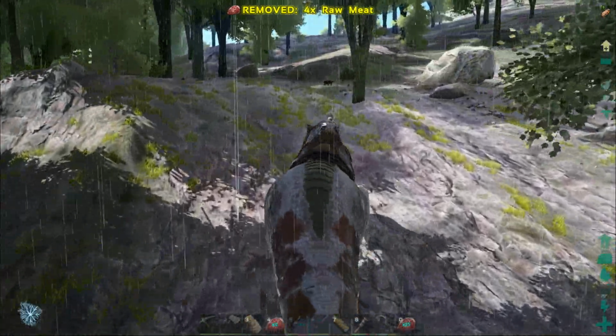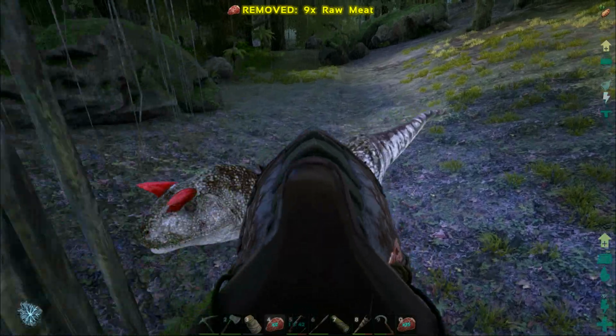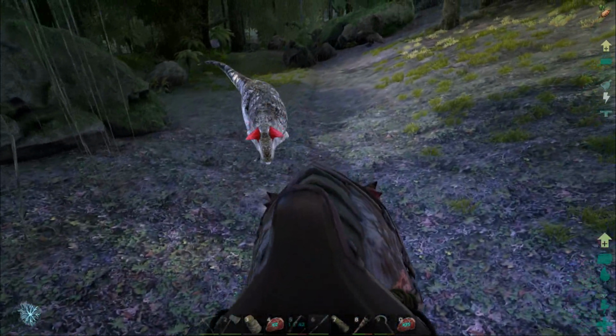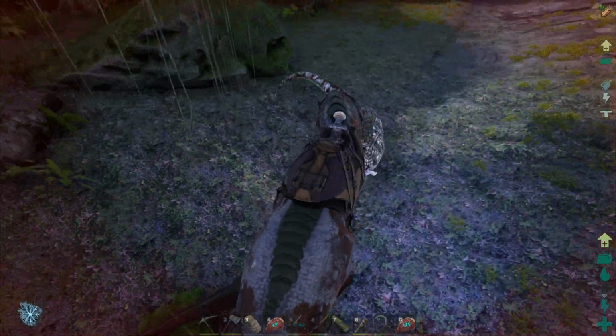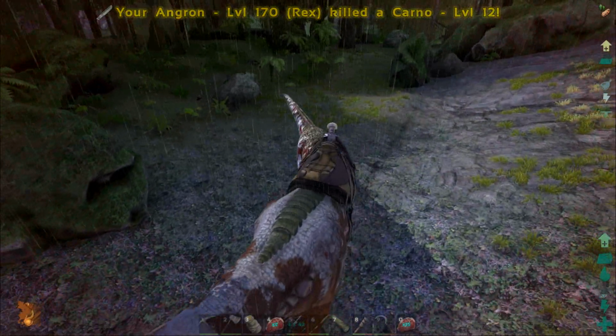Let's go and find us a new animal. Of course! An Alpha Carno. Because we haven't seen every single alpha today, let's destroy one of these as well. Again, I have no idea why these are spawning so often right now. It's beyond me, but I would say experience is experience, but obviously Angron here is now maximum.